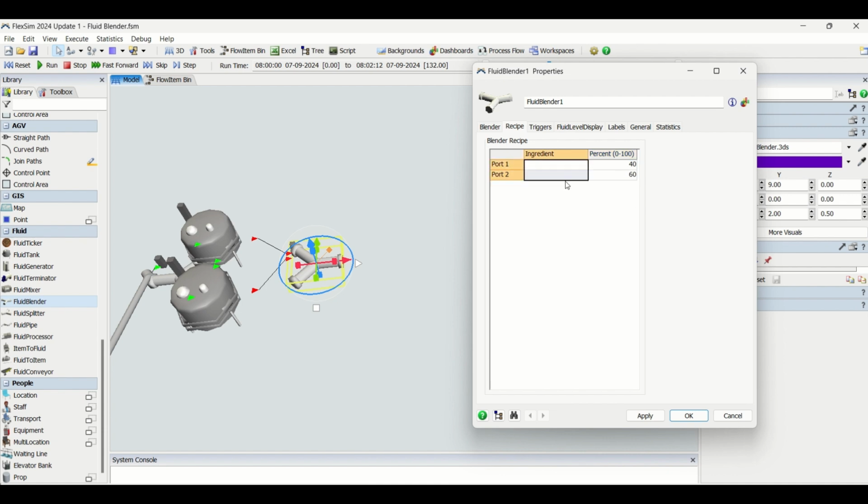And you can put in your ingredients, if any. It is about what the input port percentages are and what the output port percentage is going to be.